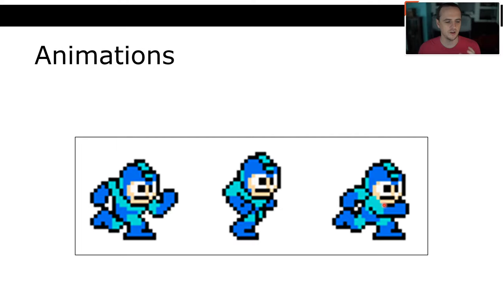All right. So in our assignment, I'm not going to have a single texture sheet for everything, okay? I'm going to have one texture sheet per animation, just to keep it simple so that the implementation of things is easier for you all. So this is an example of Mega Man running. Now, the actual animation that we have in our assignment has four frames. There's a duplicate of this middle frame on the end, but three just looked so much nicer for the slide, so I kept it as three. So here we're going to store a single texture. This is going to be a single image in our game assets file.